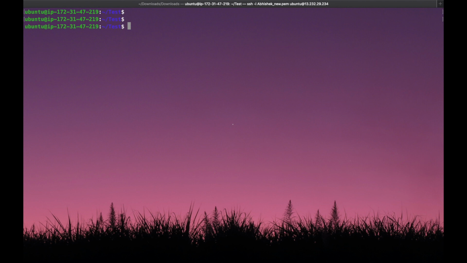Now our next task is to execute the docker-compose.yml file. For that we have the command docker compose up -d. The -d is for detached mode. When we execute this command, Docker will read all the syntax present in the docker-compose.yml file and execute it one by one. Let's execute this command.